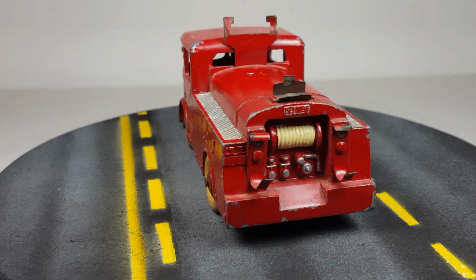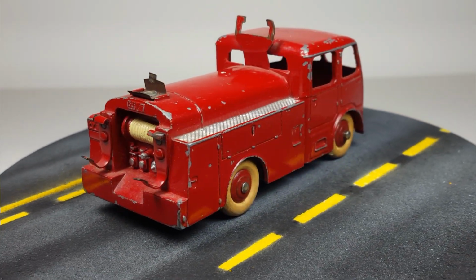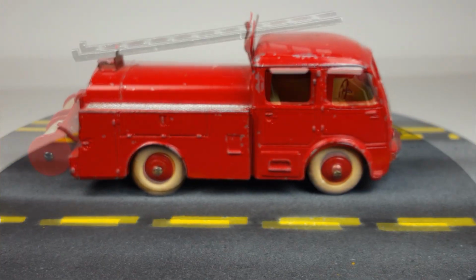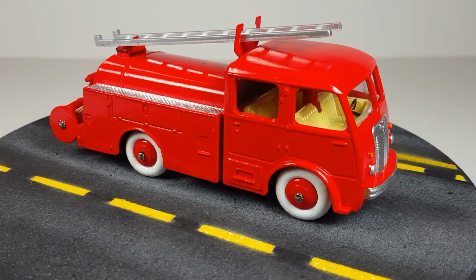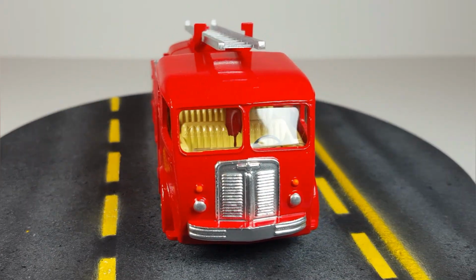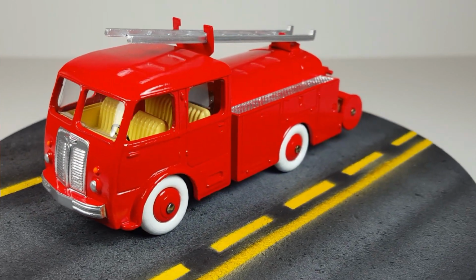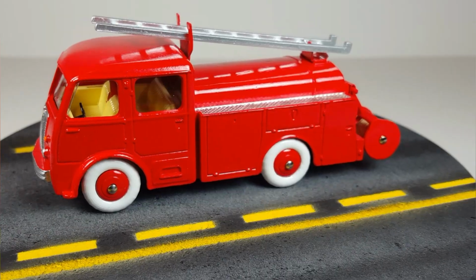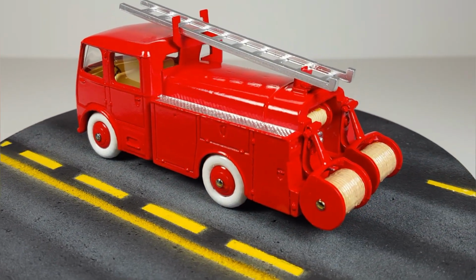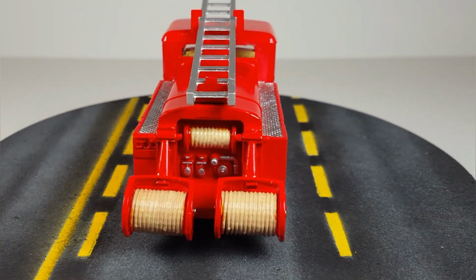So to remind you of what we started with, it's a nice shape. It's missing all its loose parts, but it's not damaged. And look what it looks like now. I think the thing looks beautiful. I'm really pleased with this one. I love those white tires. Now this is not a good rolling toy because it's kind of a rough ride, but it's going to be sitting on a shelf, and I think it looks just beautiful.